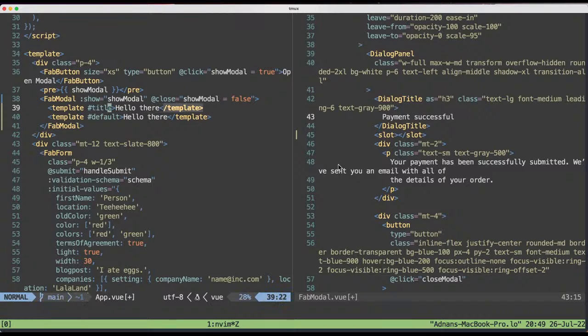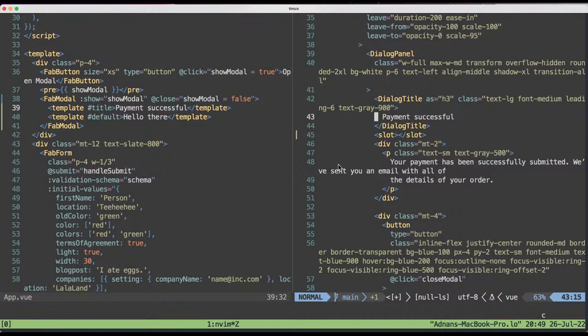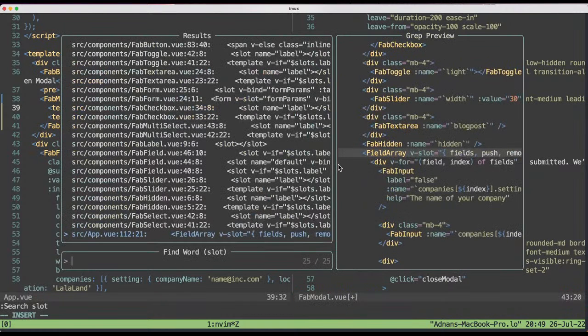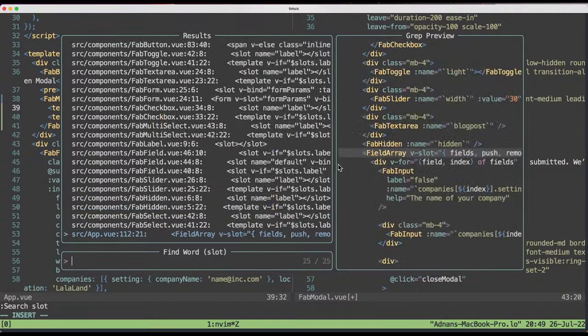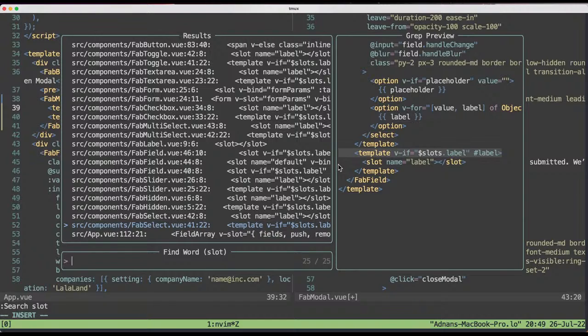Okay, I'm liking this thing, and payment successful. And then this can be slot, which again I forget how slot is used. Slot name label. Perfect. And then I think I can just use something like this, right? Yeah.